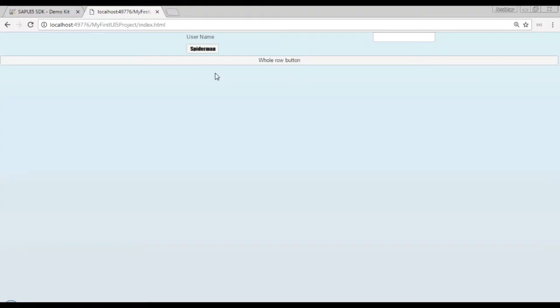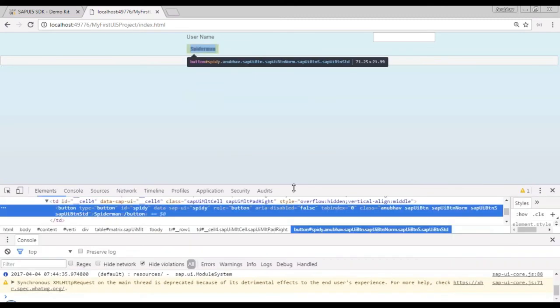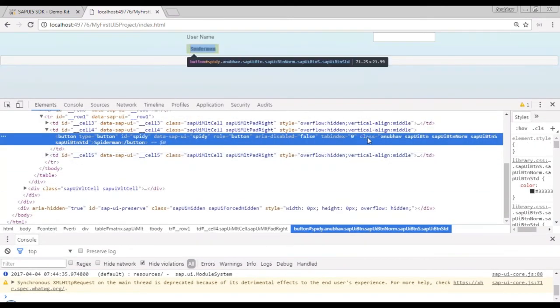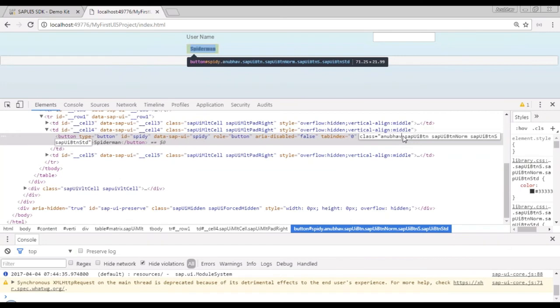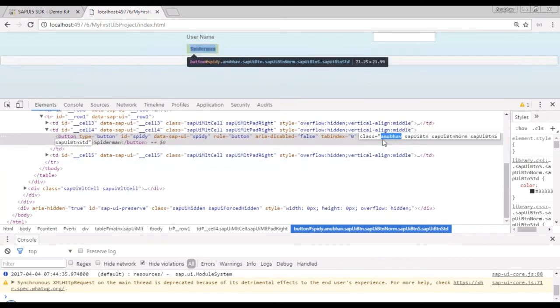So there is also a way to bring the color and keep it the same way. I will discuss that after discussing MVC, because there we have some hook methods where we can really code it. After the control is rendered on the screen, we can apply this style. That's the right way of doing it rather than this way. Okay. So this is how you can apply your custom CSS. And if you right click and look at the DOM, you can see the class name which has come inside the DOM is Anubhav. It has got this class name added inside.